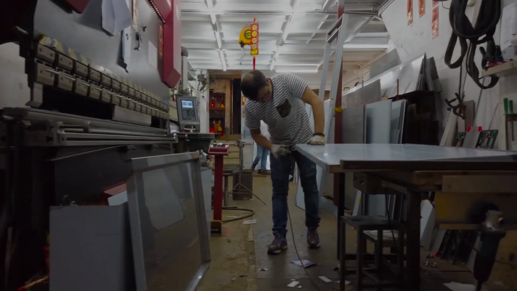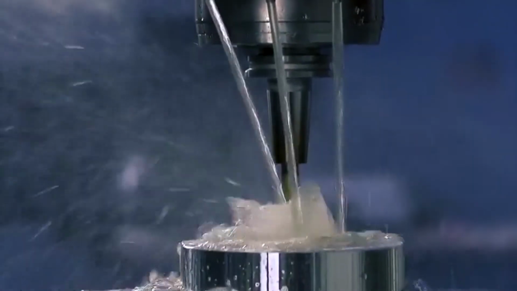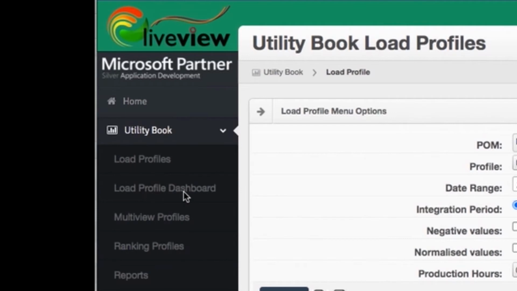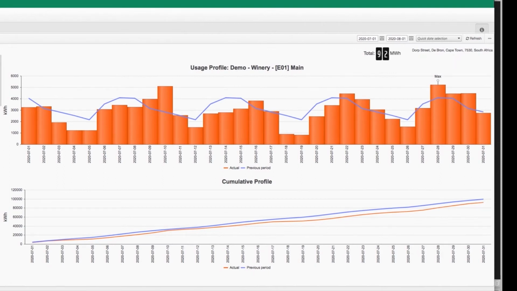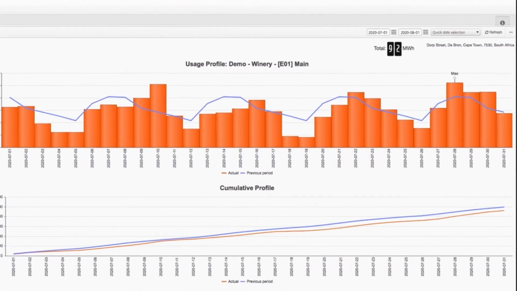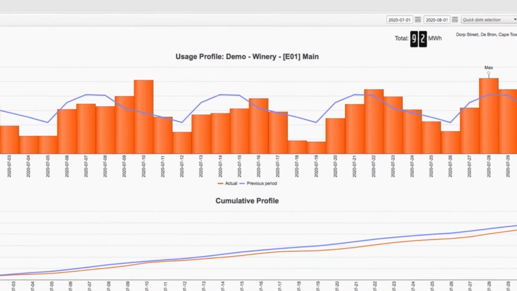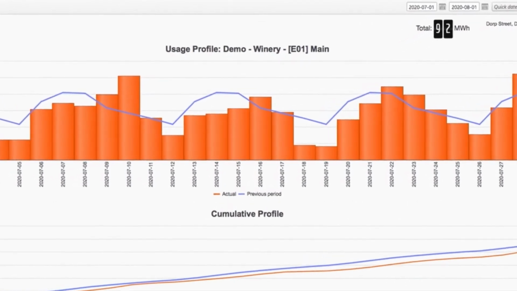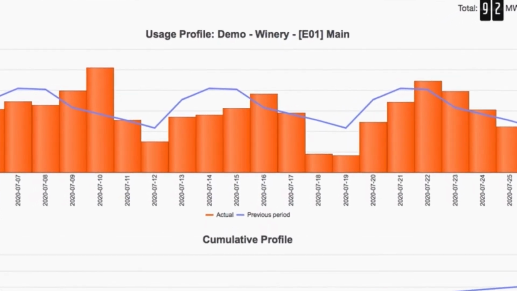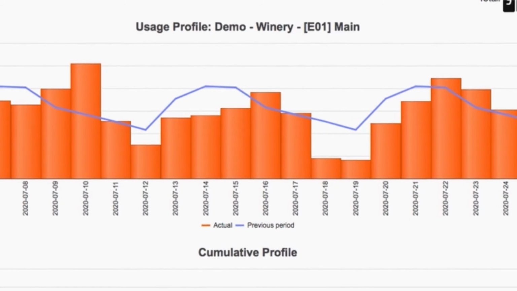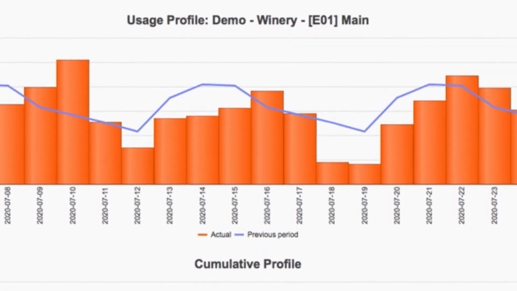Data analysis displayed on a dashboard should provide additional value. So, we head back to the utility book and select the Load Profile dashboard. To provide context, we can focus on high-level metrics that are easy to compare and, subsequently, offer a visual story. The amber bar graph shows the actual consumption for each day, with the previous period superimposed in blue. This visual illustration presents complex information quickly and clearly, making it easy to evaluate the facility's performance at a glance.